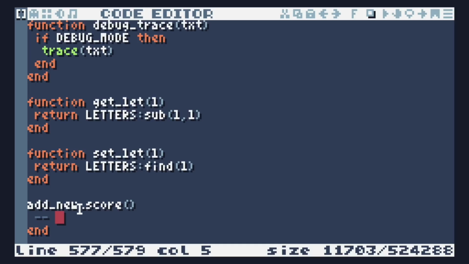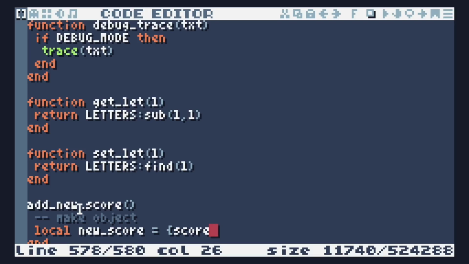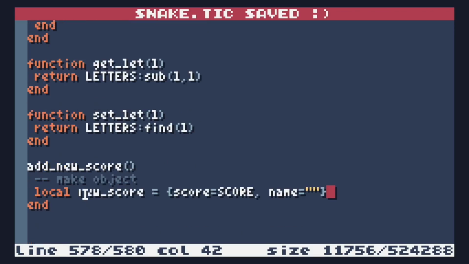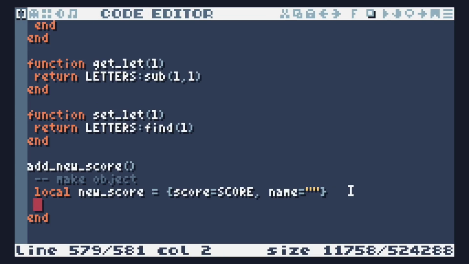So first we need to make the object. So local new score, I guess, is equal to, well, I guess score can be equal to whatever my last score is, and name is equal to blank. This doesn't have to be in a single line.